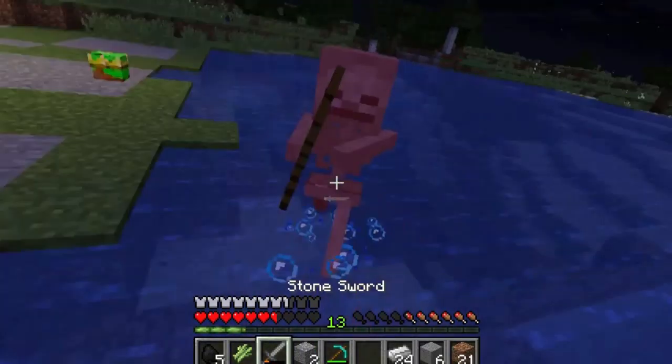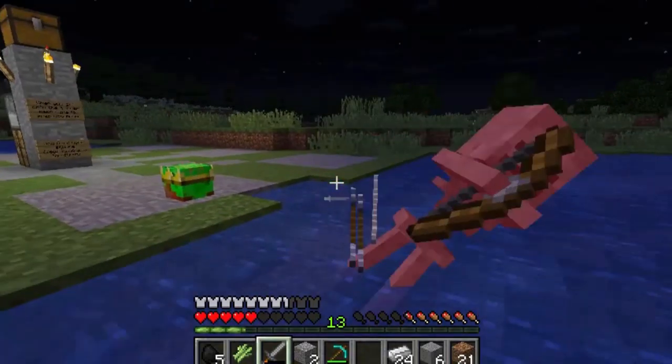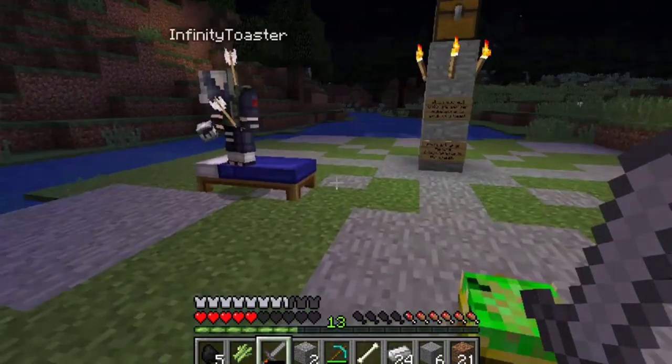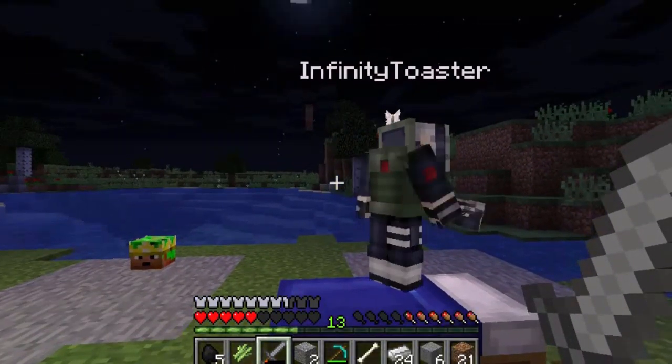Okay, there's a skeleton. Oh my gosh. Dude, watch out. This is the best I have. Okay. Let's go for that instead. Okay. There it goes. Okay. He has two arrows now in him. Alright, let me go fix this really fast, guys.